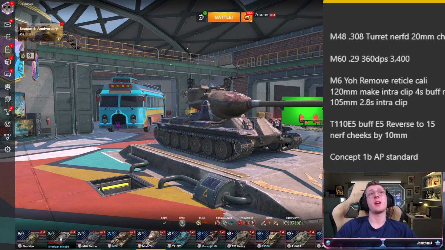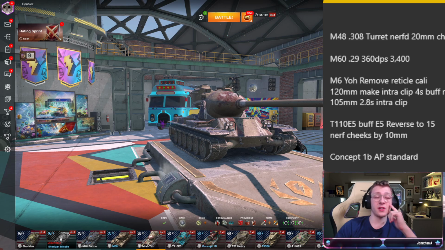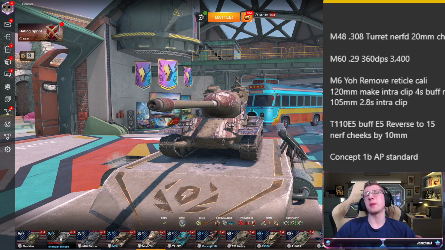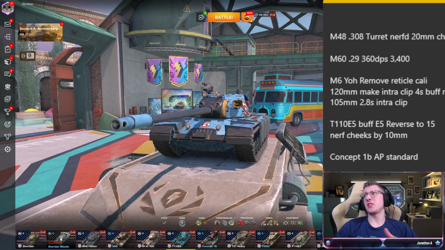But I think at the same time, it would be fair if the tank lost maybe 100 DPM with the triple shot, and in return didn't have as fast of an intraclip. So that's how I see the M6Yo. It would still be an incredible tank. It would still feature really good DPM. And judging that I want to balance out the rest of the tanks, I think it would fit really well in. That brings us to the T110E5.